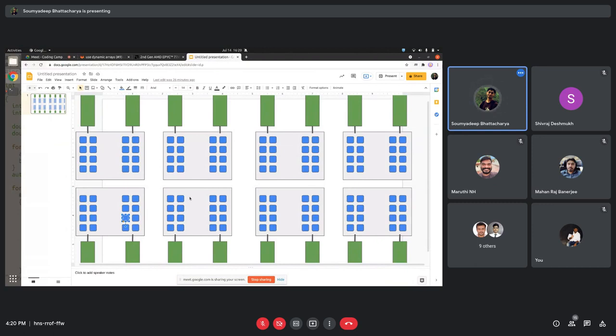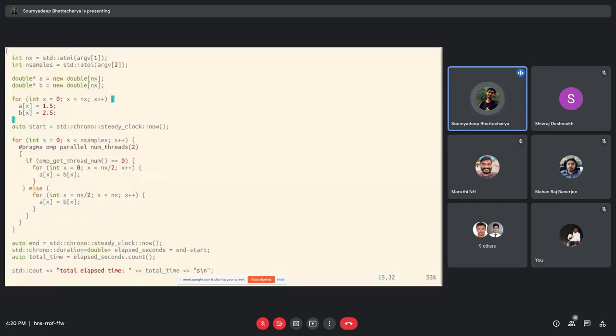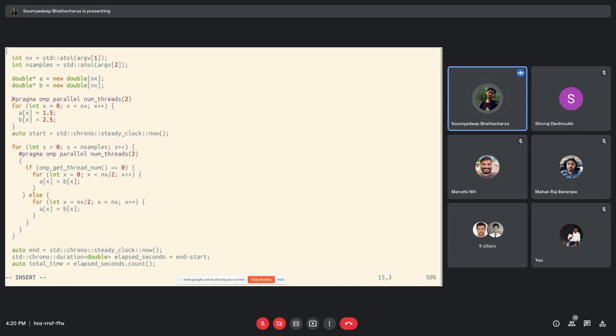down. So what you do is, whenever you parallelize stuff, always ensure that you follow the same parallelization pattern in the initialization also, because that will decide the pattern in which the memory is also allocated. So ideally, what we would do is put a parallel here also, so that it initializes in a parallel manner.